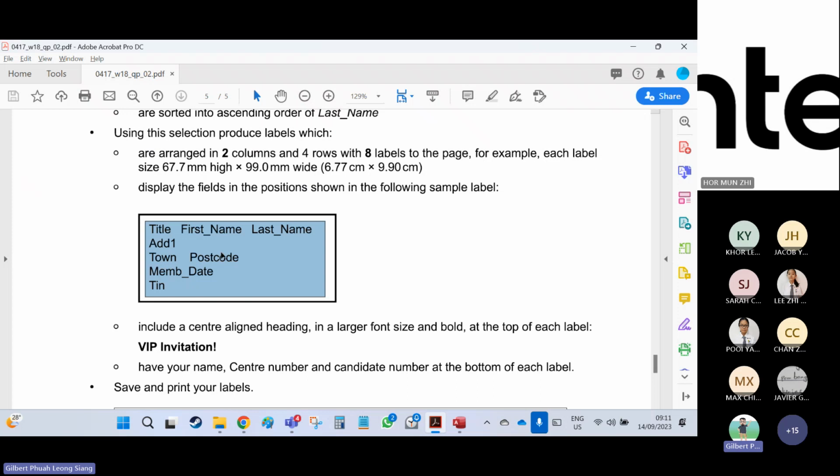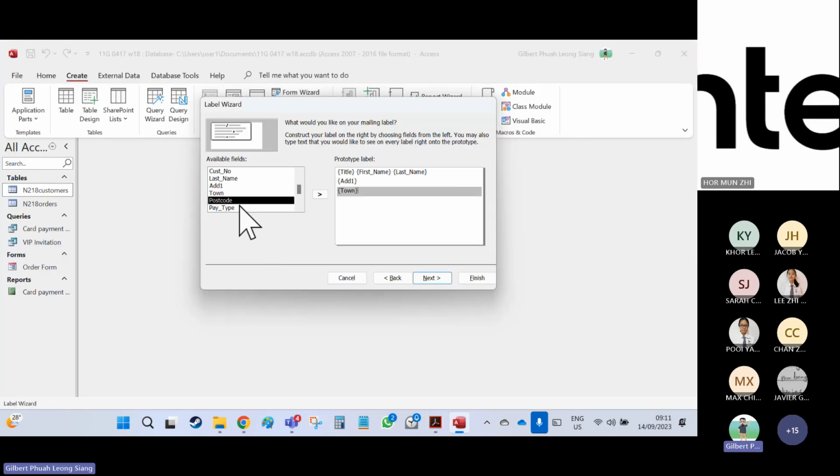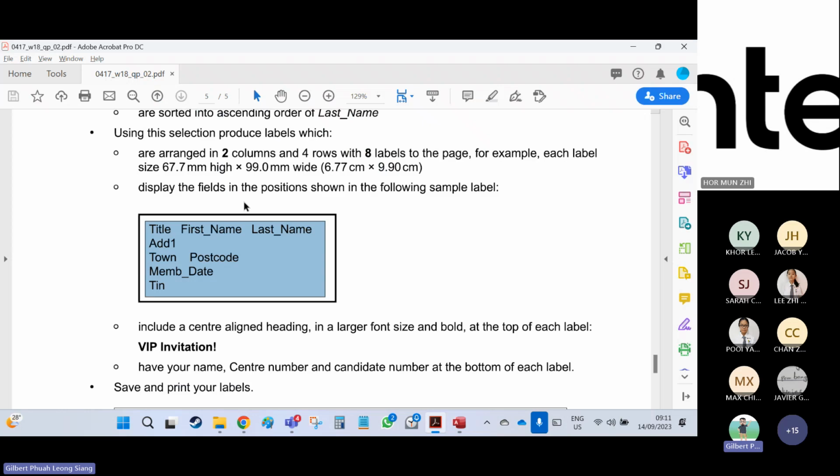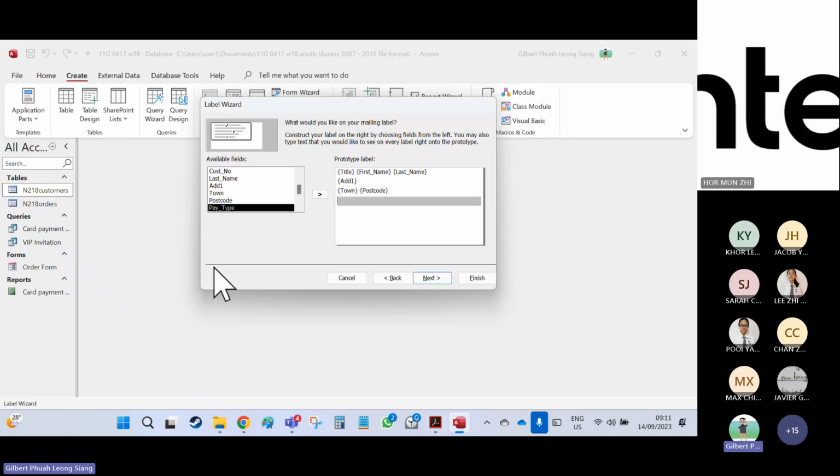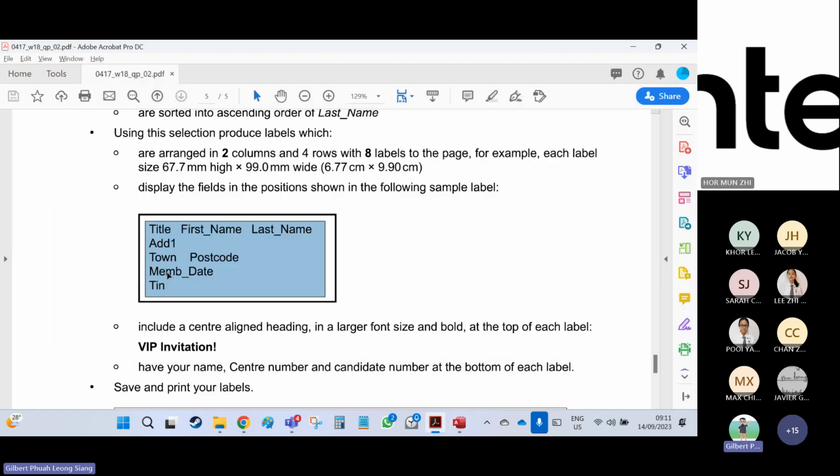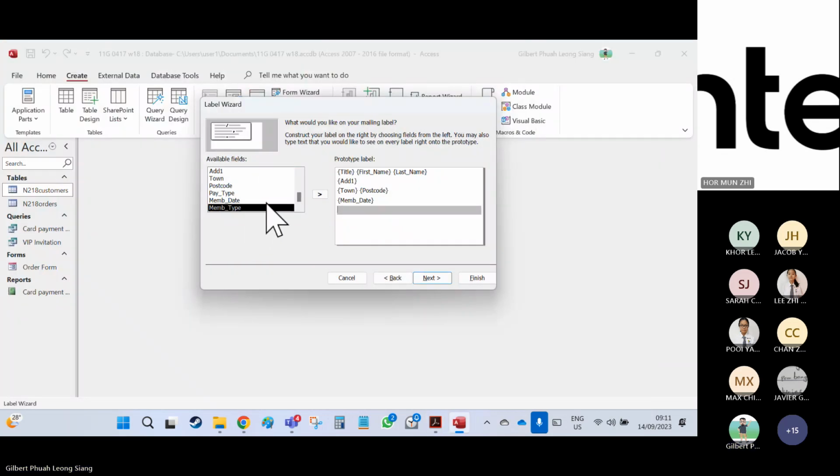Next line, town and postcode, town space postcode. Next line, member date. The last one, teen. Oh, I didn't set the teen.